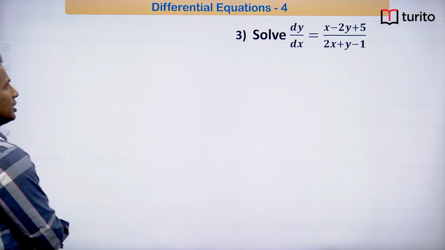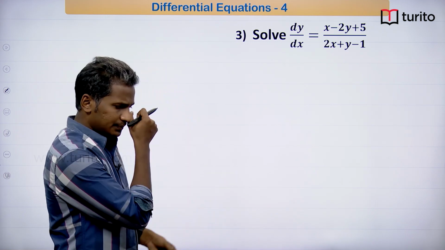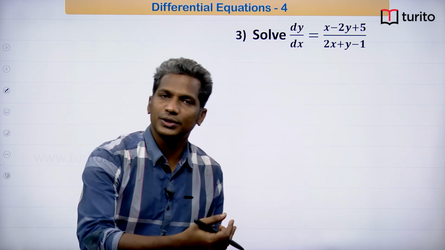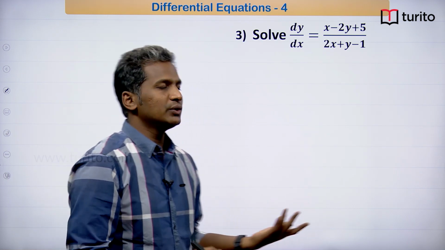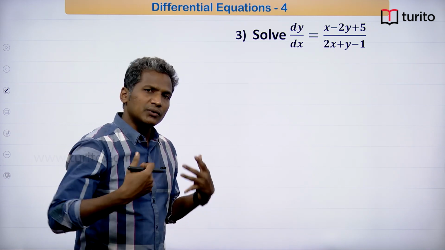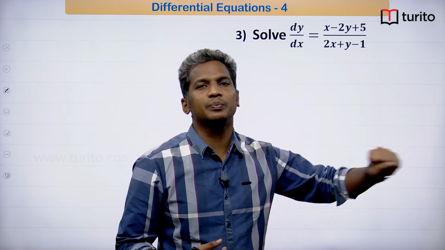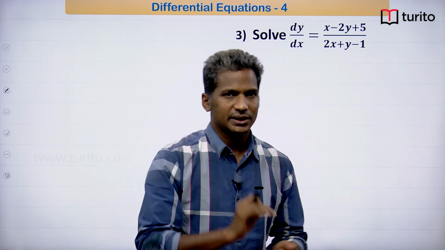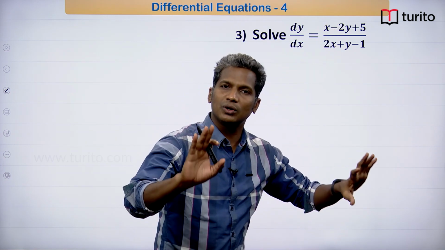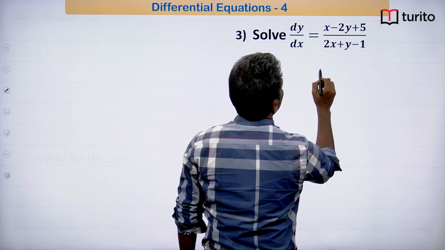Okay, so now we'll move to the next question. So again, this is one homogeneous, convertible to homogeneous form. So how do we do this? By using the same approach. But now that we have understood the process of conversion, we can straight away hit it with the simple ideas. So there are two linear equations here. We want to solve both linear equations. So what we do is we directly take these coefficients.